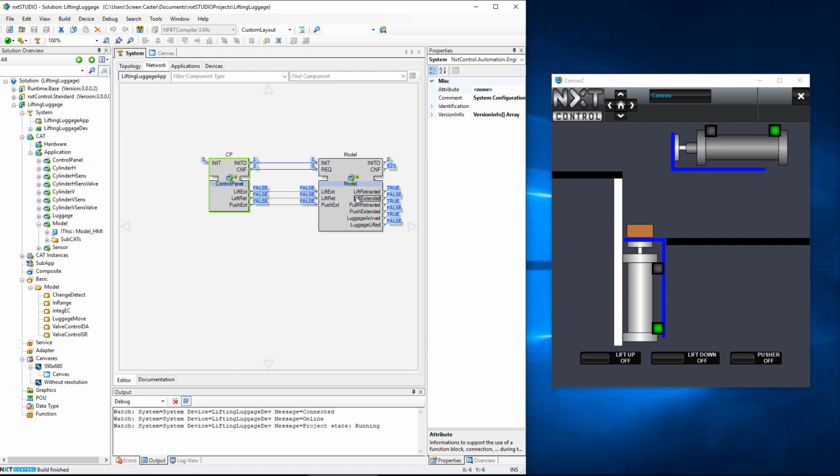Now, as you can see, the model has as an input 3 actuations. That is this one to control going up of this one, and one to control going down of this one, and one to control extending and retracting of this one. Now it has many sensors. One of them is this one. It will tell that lift is retracted. That's why you see the true value. And when this one is true, then that means lift extended will be true. Similarly, we have pusher retracted now, which is true, and then pusher extended.